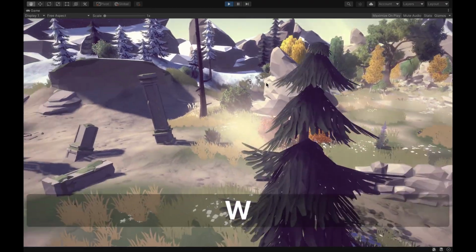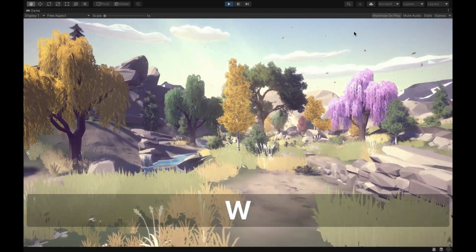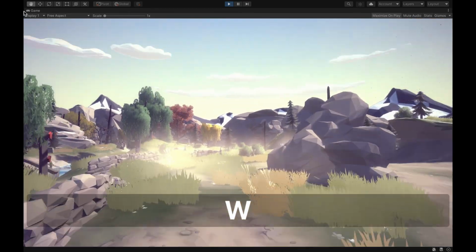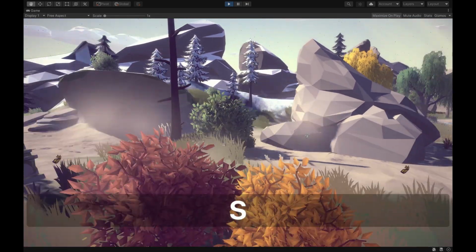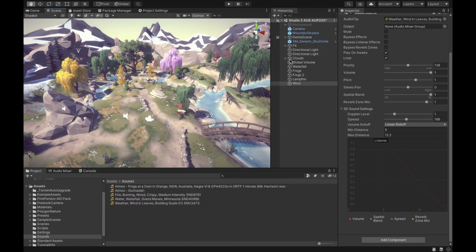Yep, so fades out too quickly. Maybe in general, this is just a little bit too small. And it's also too quiet as well. So we'll look at setting up the audio mixer in just a second.